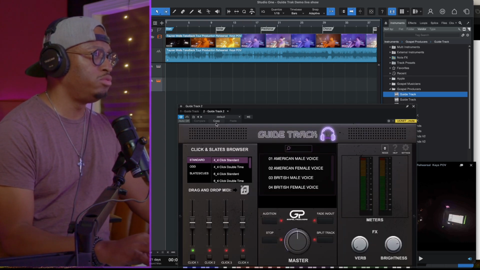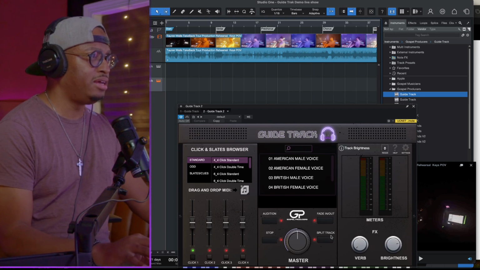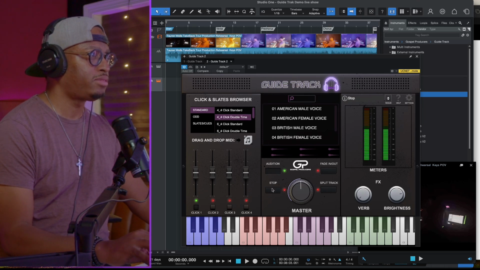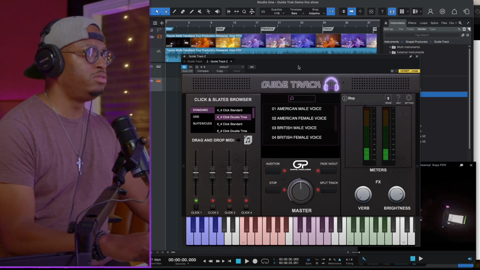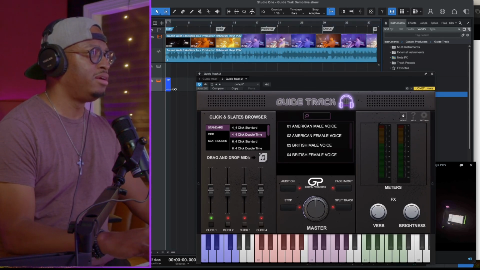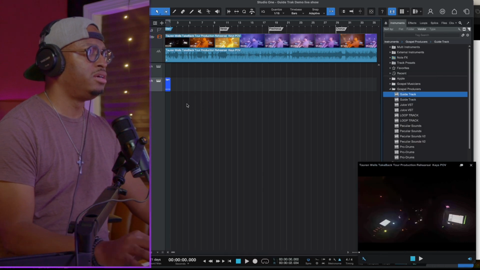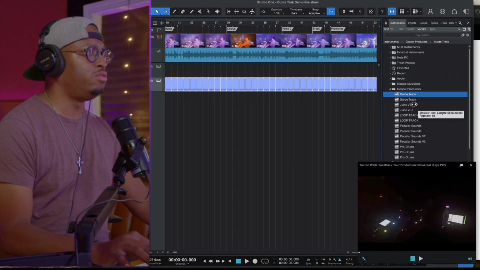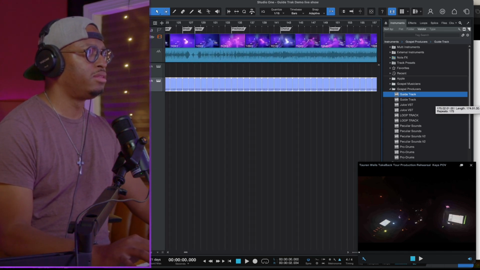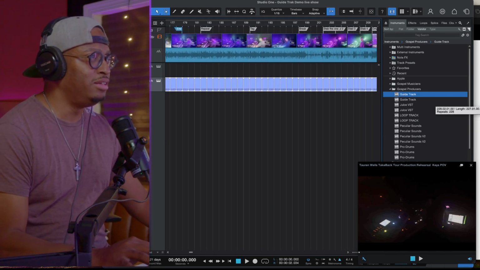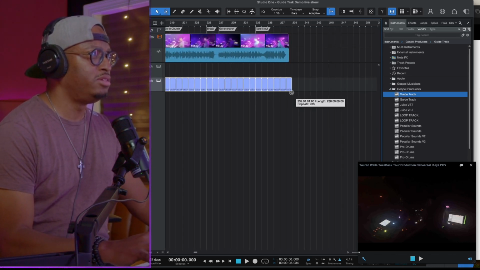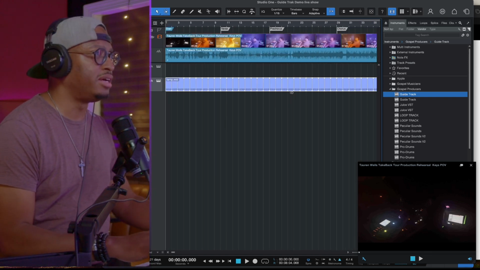So first thing we'll do is jump over here and grab a good click. We'll just use the cowbell click at double time. Then we'll drop this in there and loop this out for the whole song. In Logic, you can literally just press the L. There may be a key in Studio One that can do it, but for right now, we'll just do that. Took a couple of seconds.